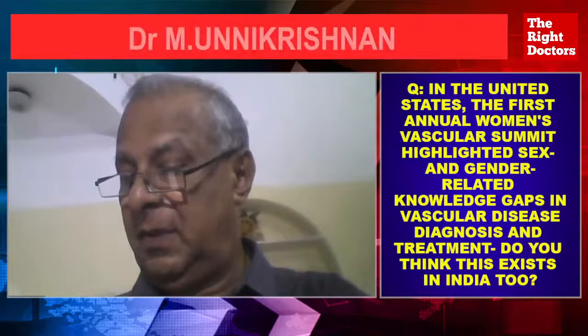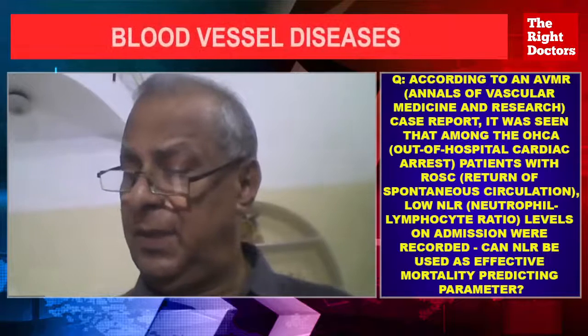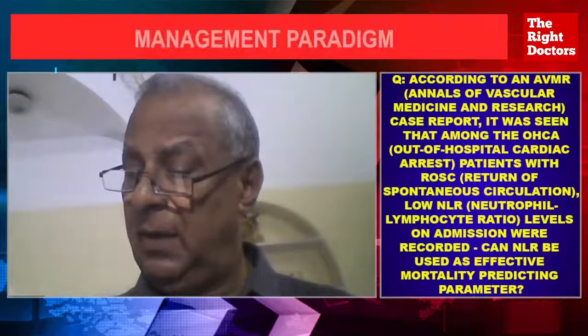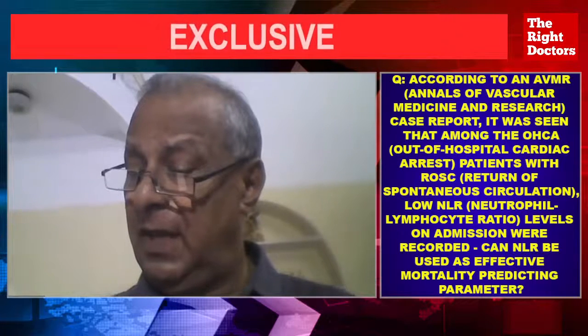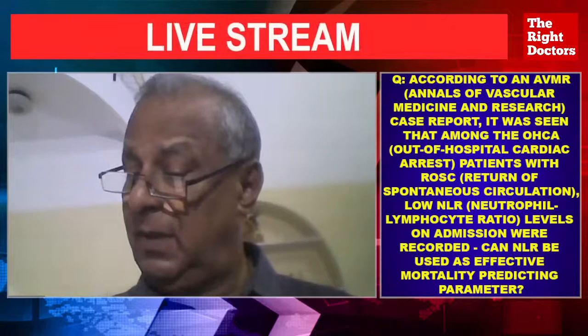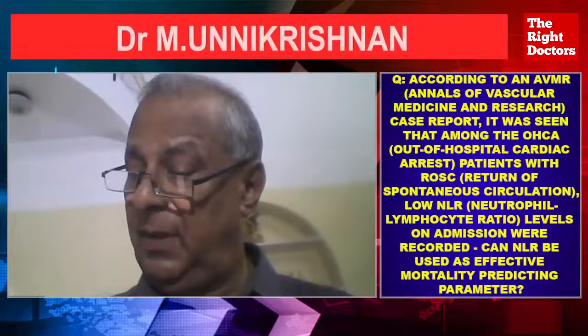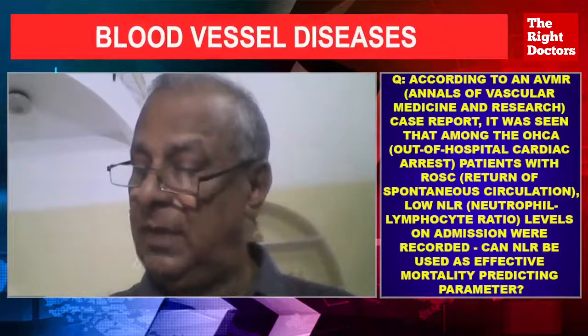Now, according to the Annals of Vascular Medicine and Research, it was seen that among OHCA, out-of-hospital cardiac arrest patients, ROSC, return of spontaneous circulation, and NLR levels on admission were recorded. Can NLR be used as an effective predictor of mortality? I do not know, sir or madam, whoever asked this.